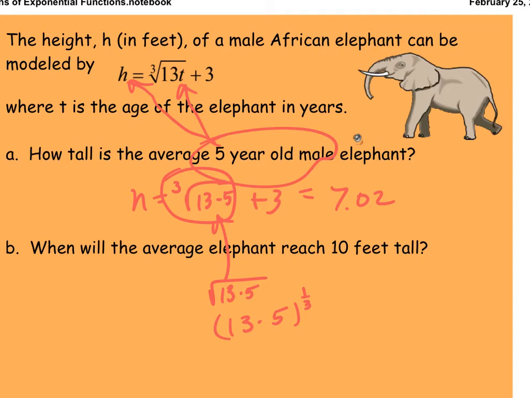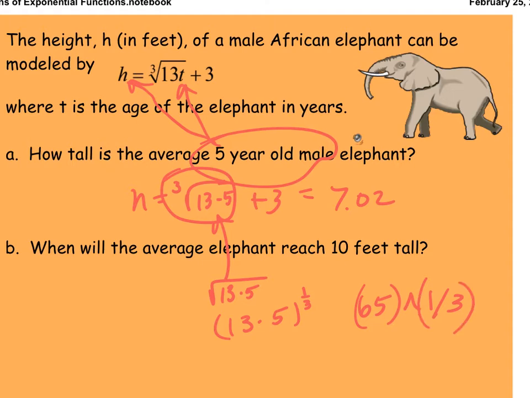But here's the problem. People do figure out that this is 65, but they put it to the 1/3 and they type this exactly, to the 1 divided by 3. And they end up with like 20. And they're like, what? My friend got something totally different. What did they miss? They should have put something in. What should they put in? Parentheses. Because otherwise, you're telling your calculator to first put it to the power of 1, which really doesn't do anything, and then divide it by 3. So you don't want that. So you want parentheses like that.